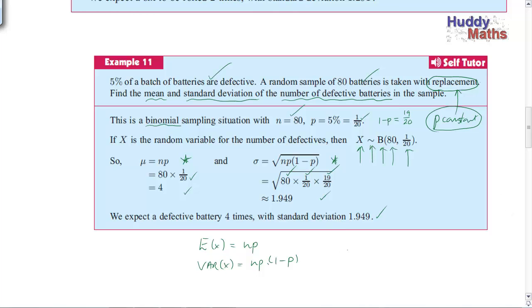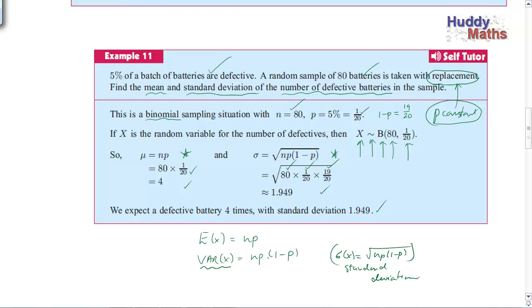So the standard deviation, of course, which I don't give, sigma of X, is the square root of NP times one minus P. So that's not given. So just watch. The variance is the square. So you have to take the square root of it if you want to get the standard deviation. So just watch that then. So you do have some help. So you could use the formula book in doing the problems I'm going to show you now.